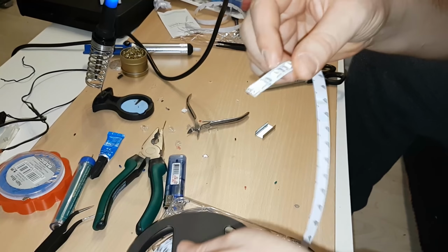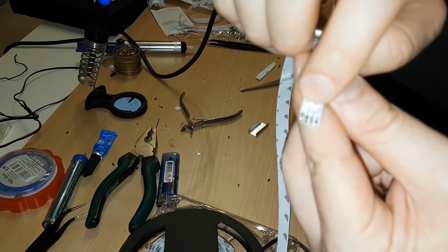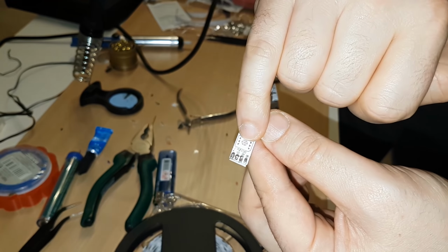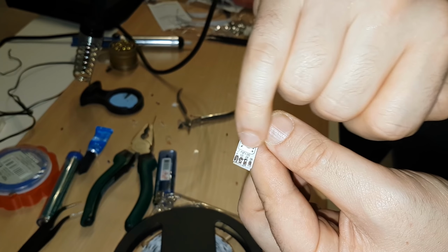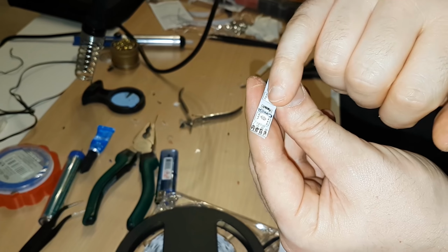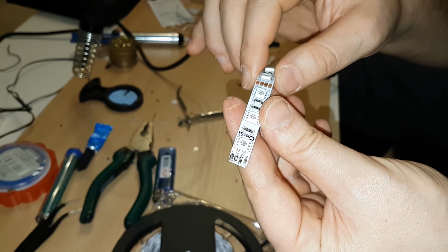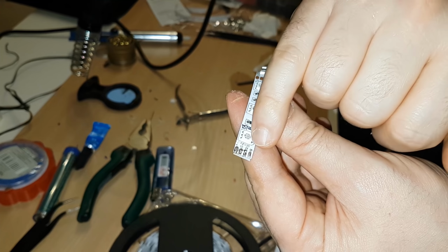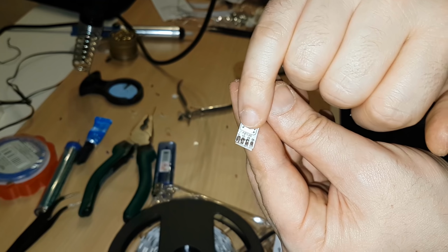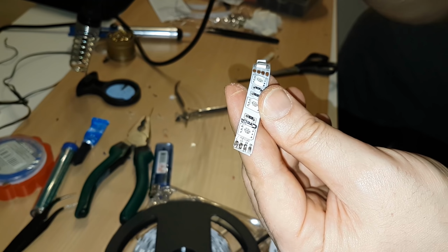I bought this one, it's normal RGB, so you have here 12 volt, green, red, blue. My motherboard supports this type of 4-pin strip. There are other motherboards from ASUS that support another strip, but with data transfer. So there are three lines, one for data, one for 5 volt, and the other ground, I think.